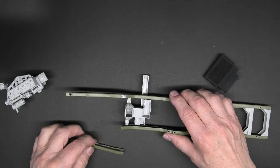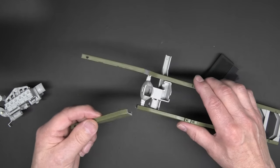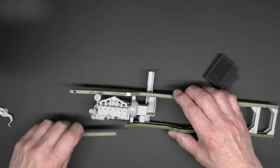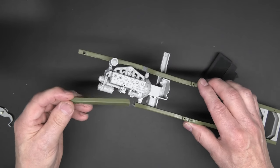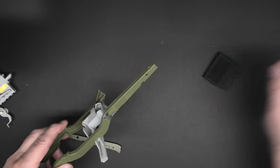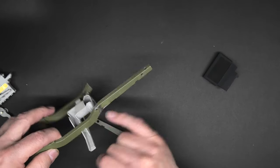So a funny thing happened. I was trying to put the engine in like that, and as I spread the chassis apart, this snapped right off like a chicken bone. It happened on this side, so I glued that, and I went to try and put the engine in again, and as I spread the chassis apart, this side snapped off. So now I've got to glue that back. I can't weld it, because I don't have any welding equipment. The only thing I've used is cyanoacrylate. So I don't know how this is going to go. I may have to put a metal plate and screw it on the side or something.